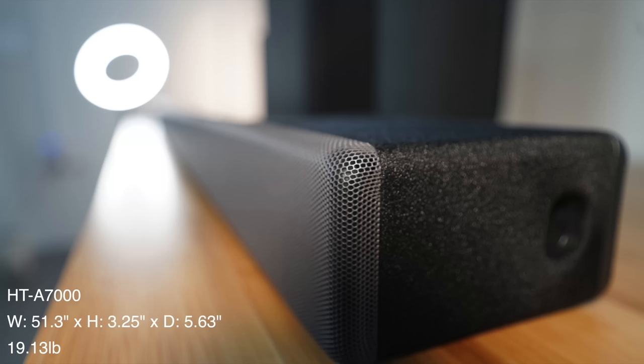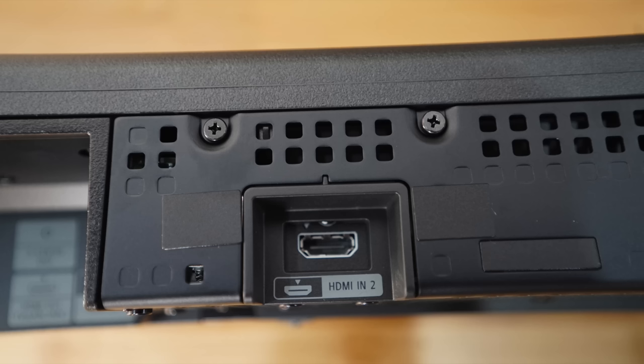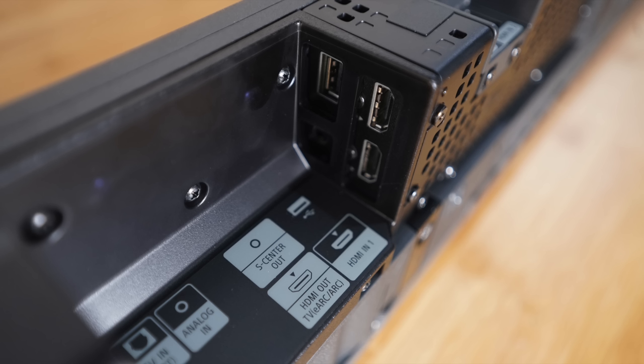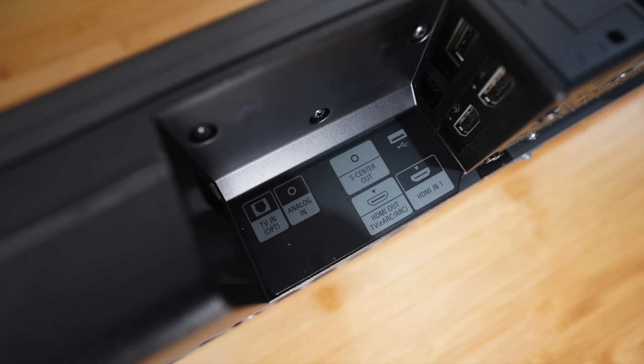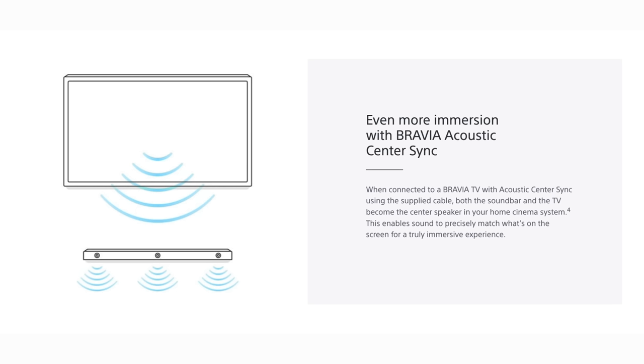At least you know where I stand. The A7000 build — it's a stylish-looking bar cobbled together with a mixture of fabric, glass, and metal. Bar controls, all capacitive, are located on the top left of the bar and include power, input, Bluetooth, music service, and volume buttons. The ports are in the back and include eARC, two HDMI inputs, an AUX-in — good for you Sony — optical, which is treated as the same input as eARC so intended for your TV, not a CD player, and an S-center out that allows you to use a compatible Sony TV as a dedicated center dialogue channel.